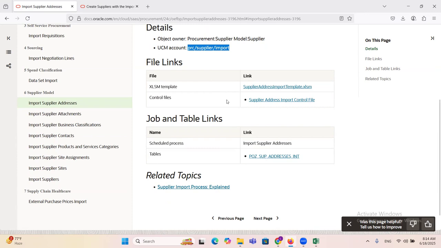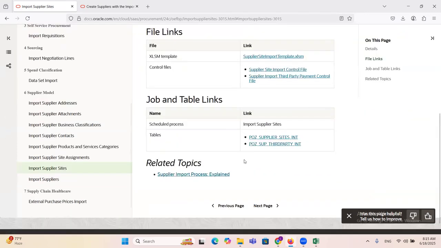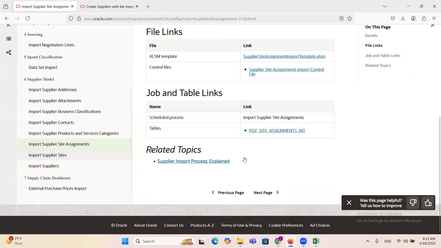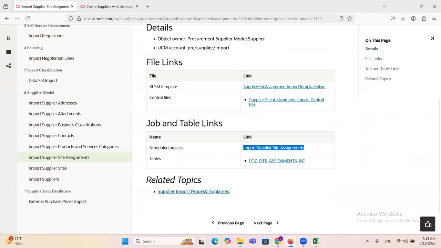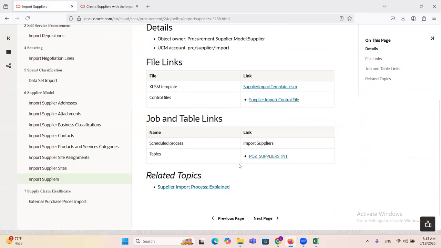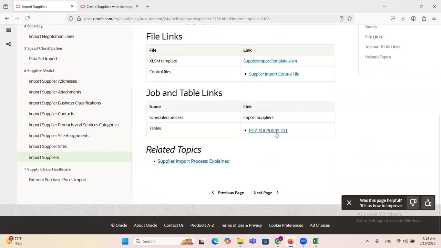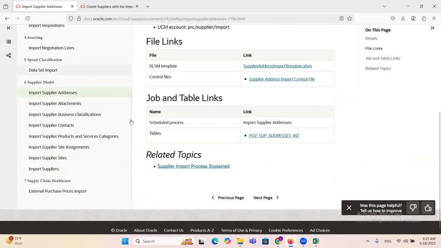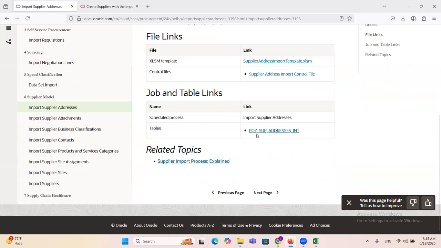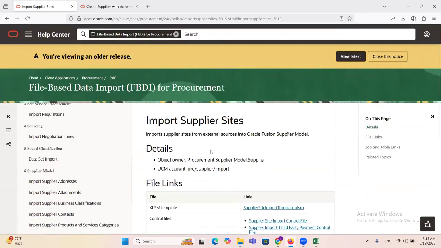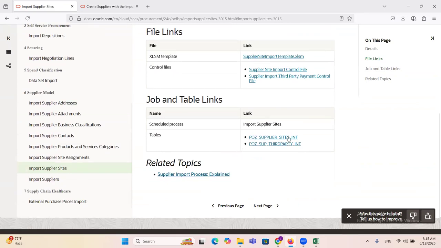But based on the data, if it is profile, there is one job. If it is address, the relevant job. If it is site, a different job. Supplier sites and supplier site assignments. So based on the data, the interface tables are also different: POZ supplier INT, POZ supplier addresses INT, POZ supplier sites INT.